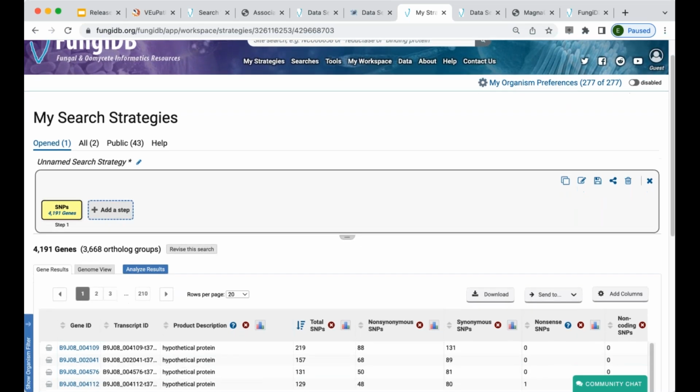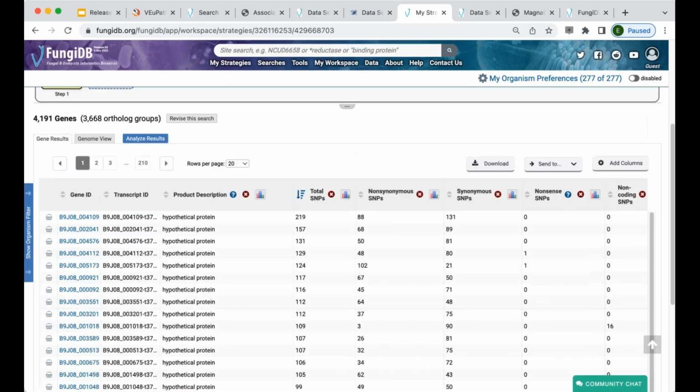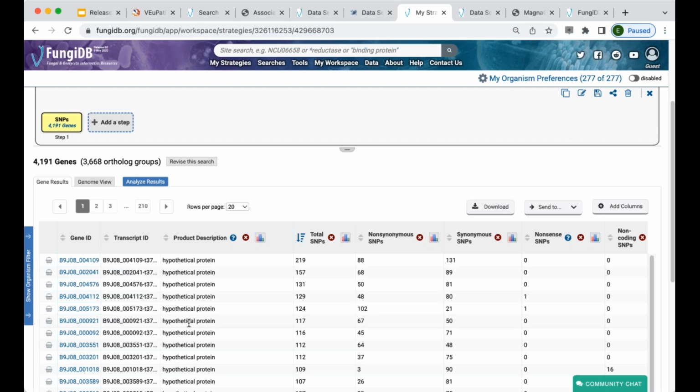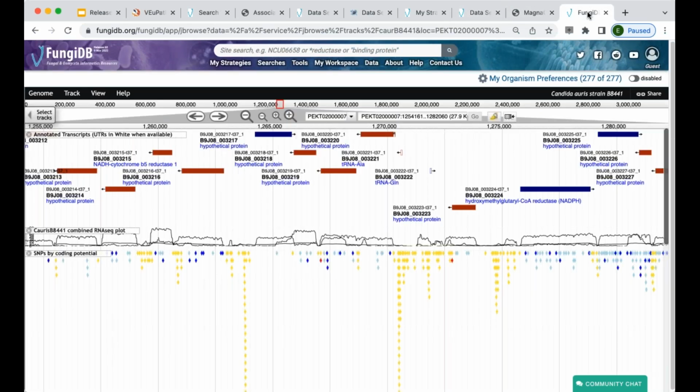If you scroll down at the bottom of the screen, you'll have a summary of the results that returns essentially over 5,000 genes that have non-synonymous mutations, and also tells you their positions, their gene IDs, and so on. The cool thing about this is that you can visualize these records not only within the search output such as the results table, but also within JBrowse, the Genome Browser.